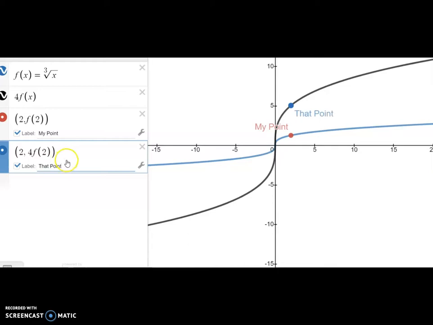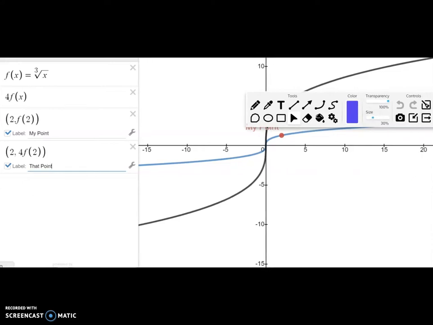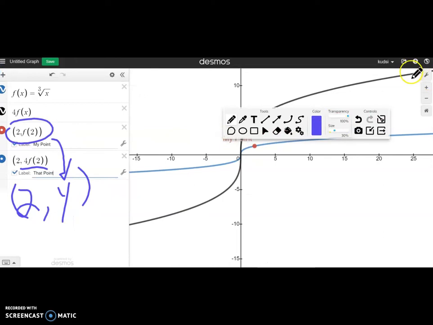Anyways, this is, again, not something I used to like. It is confusing is what I was going to say. So what this is like saying is 2 comma y. And what's y? Well, y is when you plug in 2. So that's why the f of 2. F of 2 is really just a y value. This one's 4 times that y value. That's what's going on. I know it's kind of confusing. Just got to sort of play around with it.